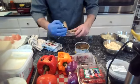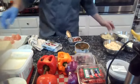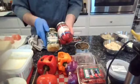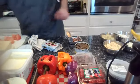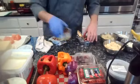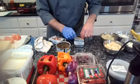Did all those things come from Nick's? Yep. Yeah, all the interesting things did. These came from Kroger's. They were, quite frankly, on the discount shelf. But the interesting stuff did come from Nick's Produce. I'm actually going to eat one of these octopus pieces to see how it is.